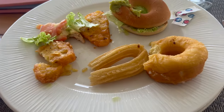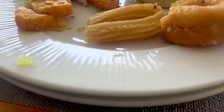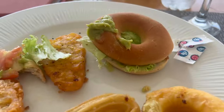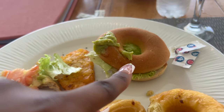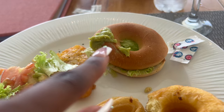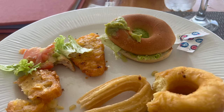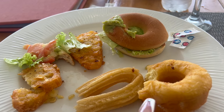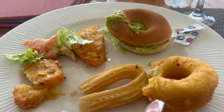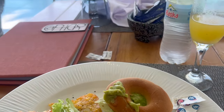Okay, so we're at breakfast. I know it looks like I didn't like my food or I got a lot, but I had a lot. Y'all see there's three plates here. And this bagel thing came with like two, so I just ate one. This bagel was like an avocado, lettuce, tomato bagel. That was good. The desserts were a donut and a churro, hash browns. Their fruit was good, it was fresh, and I had a fresh omelet. So I did eat. Roosevelt also ate, you see, cleanest plate.